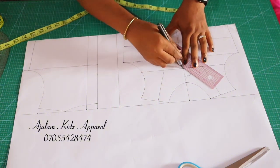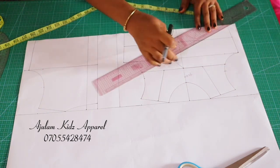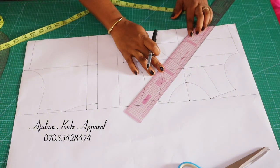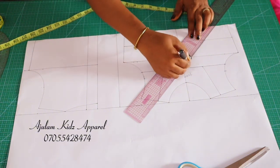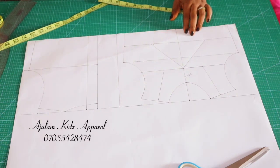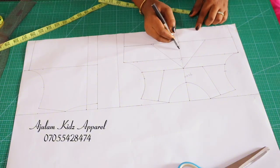And that is how easy it is to draft this design. All right, so I'm going to repeat the same on the other side, and you can see what I have there. So at the end of the day, some parts will go off while some will still remain. Okay, so just keep on watching, and I'll also explain a bit on how to go about the back pattern.